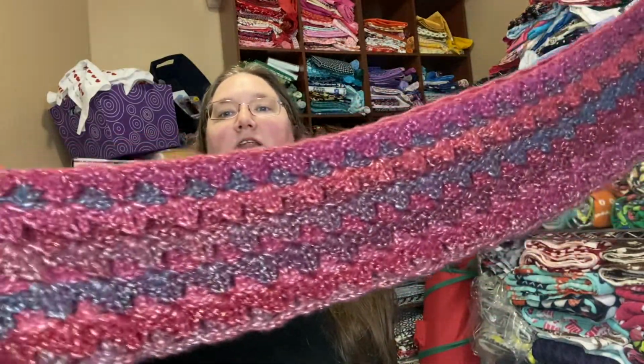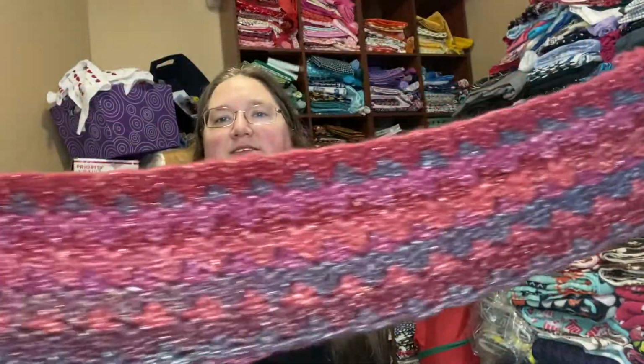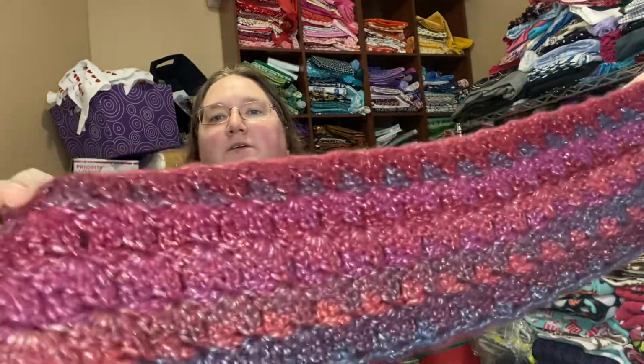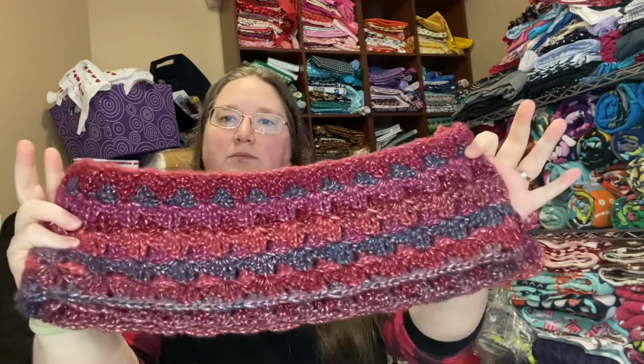Here that is. I love the color. I love the sparkle. I love how soft this is. I love how well it worked up. I am in love with this yarn. I'm so sad I only got the two cakes of the one color, and now of course they're out of stock. Let's hope they bring them back again next year. I'm sorry, I don't have the ball bands anymore, so I don't know the color name. So that was the first scarf. I will link the tutorials down below.